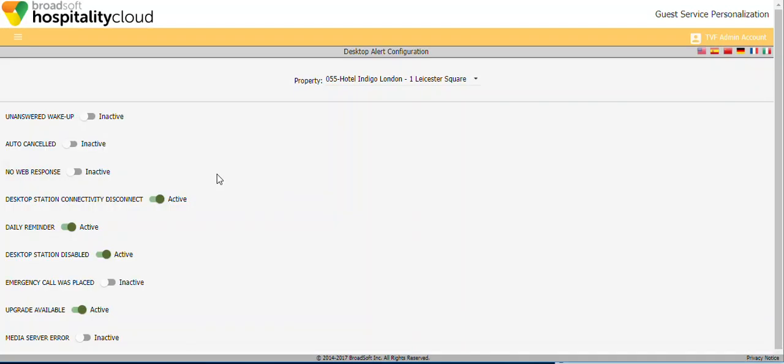And the last one is desktop alert. Desktop alert is a client that you need to download to your desktop or your laptop PC, and then you log in with the same credentials that you log into this portal here. And from here you can set which alerts are to be received.